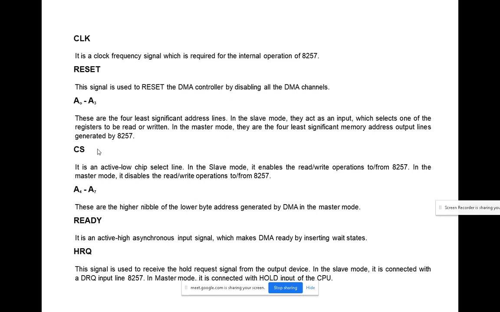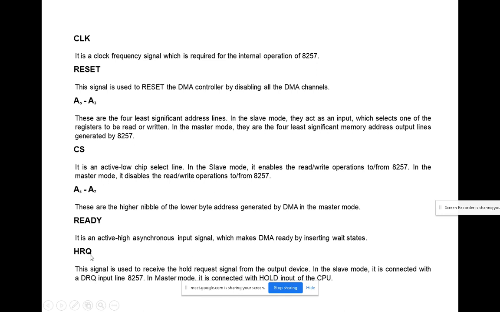Because here we will be using slave mode and master mode, in that case chip select will be selected. A4 to A7 are the four higher significant address lines. Then the ready signal indicates that it is ready to transfer the data between the microprocessor memory and the external device.